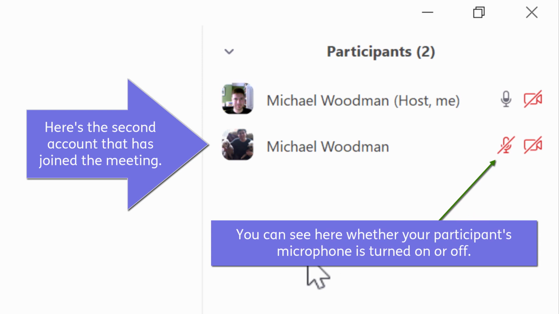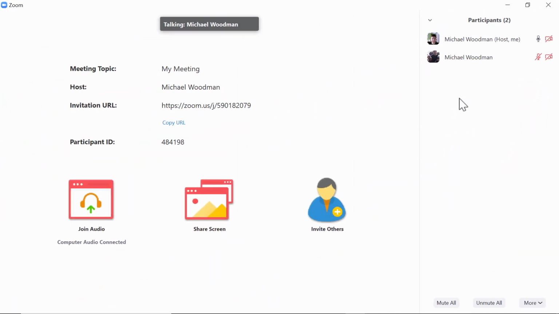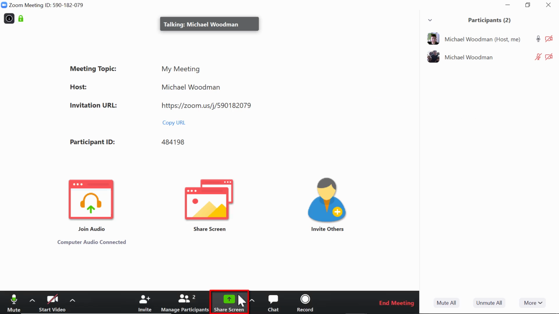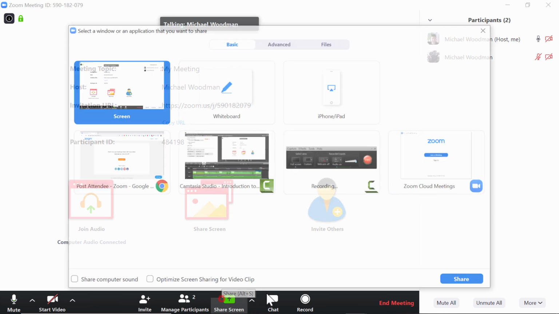There's two of me in this particular Zoom meeting, and one of the first things I would do when meeting with somebody using this technology for the first time is assure them that if what they're normally used to with the kind of support I give is someone physically being there supporting them to learn a piece of software or technology or collaborating with them on something, then I can pretty much give them the same experience that they would get if I was sitting with them. To demonstrate this, I first ask them to go to the very bottom of their Zoom window and click on this share screen button.